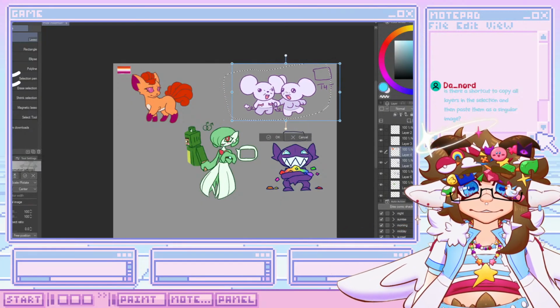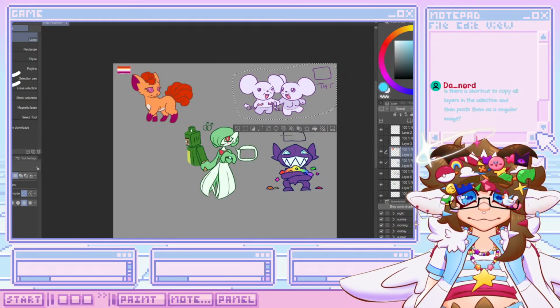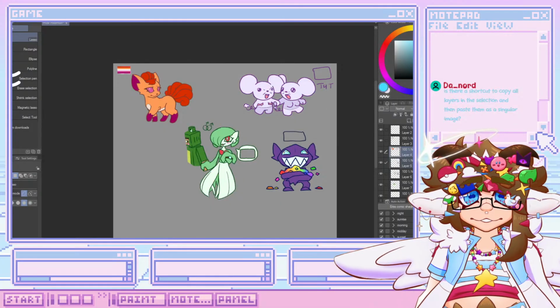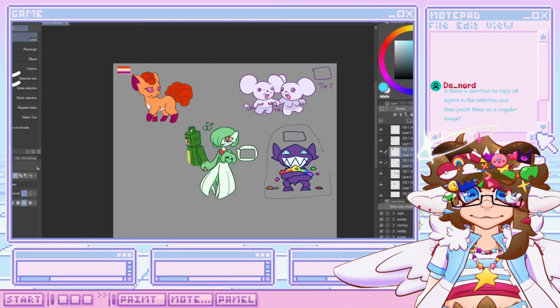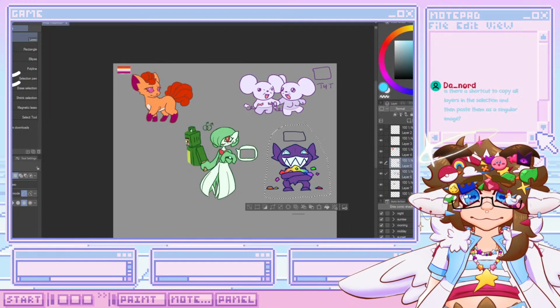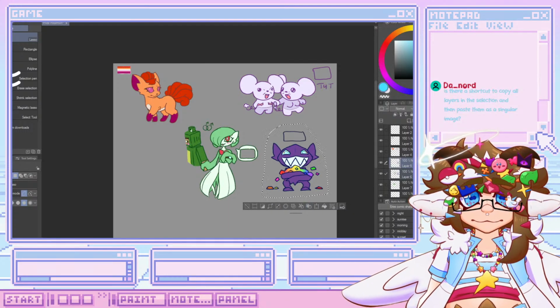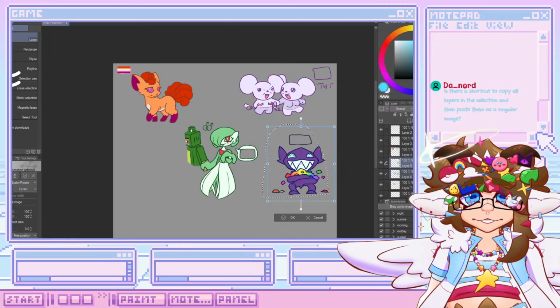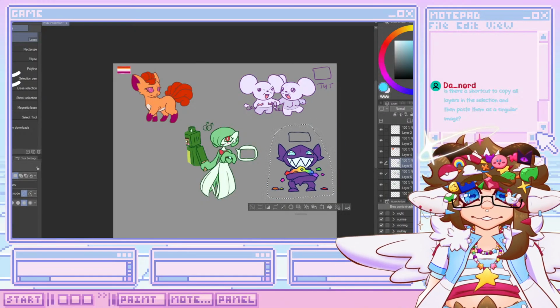I just kind of want to scooch them over, not really resize them. And take Sableye here. Make the selection work better for him.